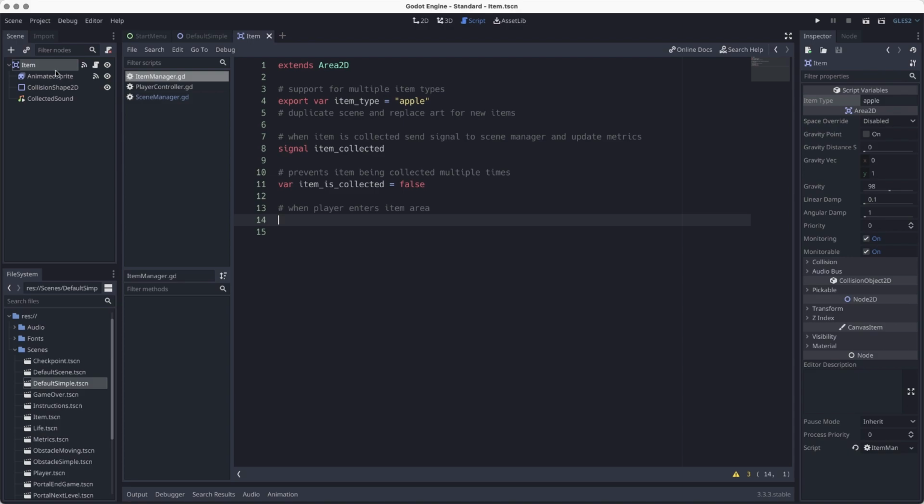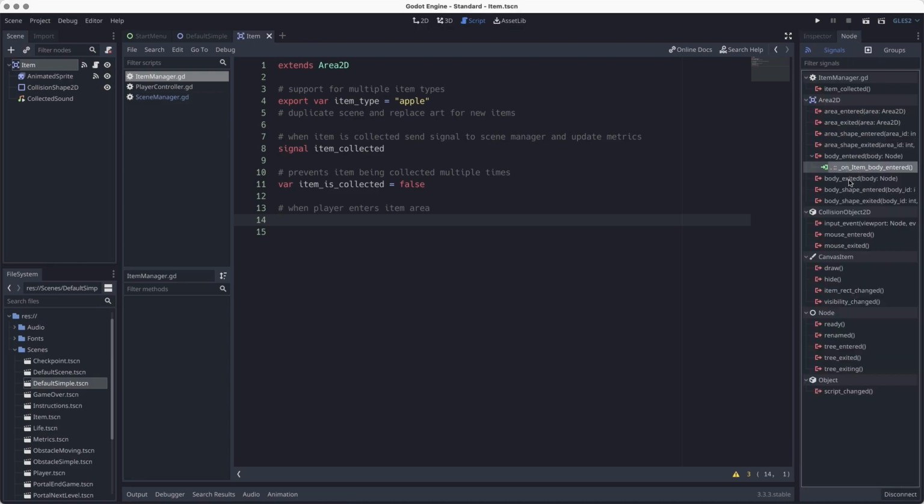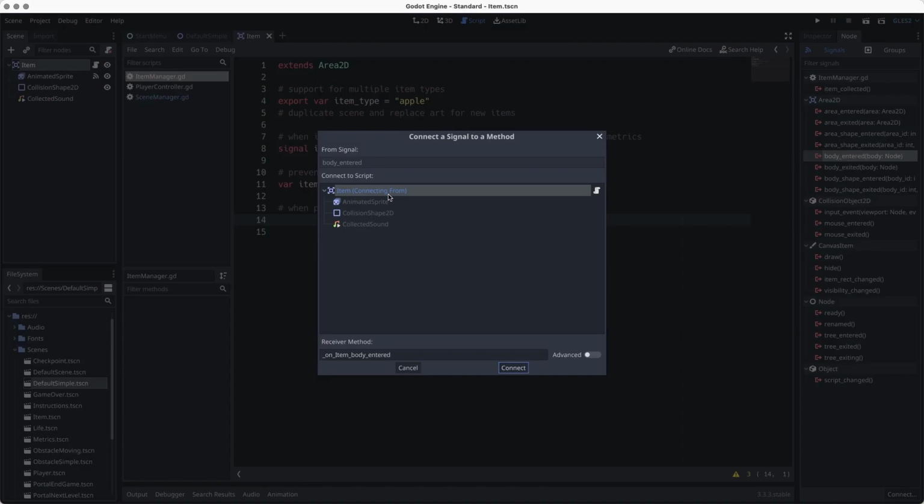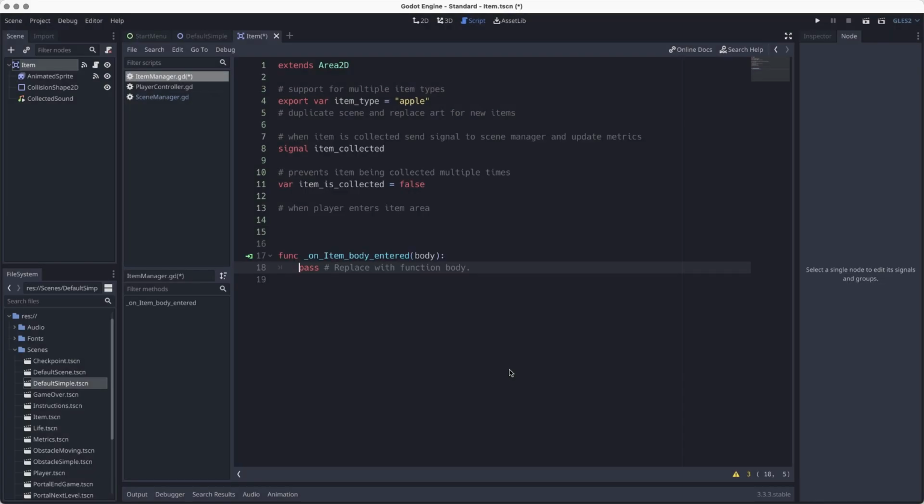And so we can actually just disconnect the signal and reconnect it, and we can see how that works. So I just double click on the event that we want, which is the body entered, and that body is going to be the player. You can see we've created these in the past by just writing in the function that we want. But if we just choose the function that's generated by Godot, it'll just put the function directly into our code. So that's kind of convenient.